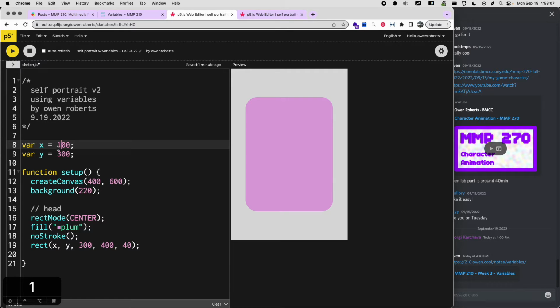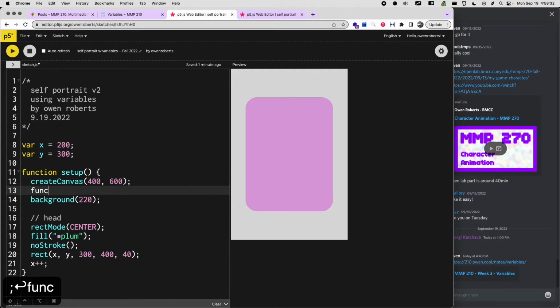Okay, so now I have the X and Y, and they stand in for those values. So if I change this value to 100, now my self-portrait moves over. If I change it to 300, it moves over there. And what's really cool is that I can use code to actually make that interactive or animate it or do other things. So just as a quick example, if I say something simple like X++, but I do it, oh, I don't have a, shoot, now I want to have a draw.